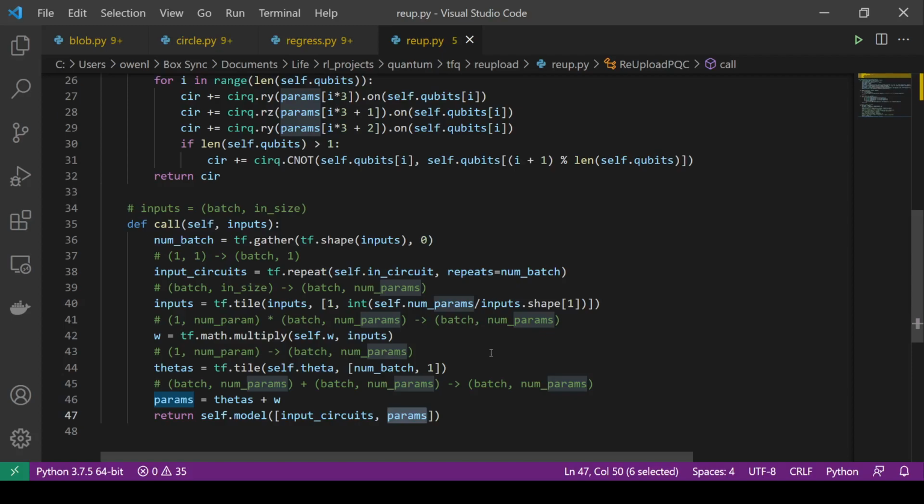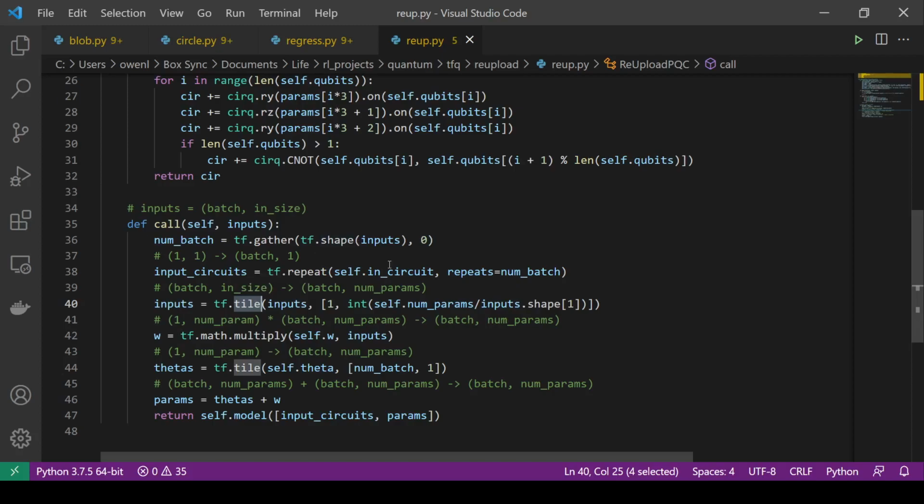This is kind of complicated, but we don't have to worry too much about it, because once we call this, all these operations will be handled by the magic of TensorFlow's auto differentiation. We don't have to care, because these are all valid TensorFlow operations. We can just say, hey, TensorFlow, I don't know how this stuff changes the gradient, so you handle it, which is really a nice thing you can do in TensorFlow custom layers.